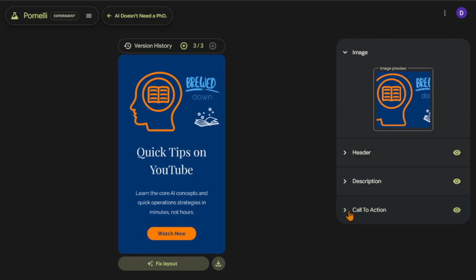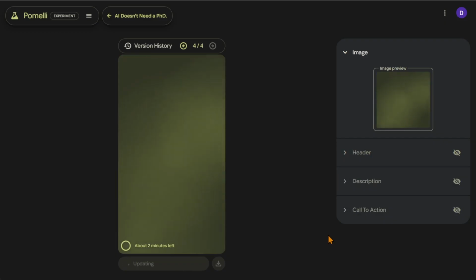There aren't a ton of options, but I think that might be more of a positive if you don't have a design team, if you don't really do graphic design or visual design, and you get something like Canva or one of the Adobe tools. It has a lot of options. It can get overwhelming really fast. So if you just want something quick that is the right aspect ratio, that has your colors, that has your tone for your brand, you don't really want a lot of options. There's also a fix layout feature where it looks at the whole thing that you have, and if it notices something that's a little off, it'll adjust it.